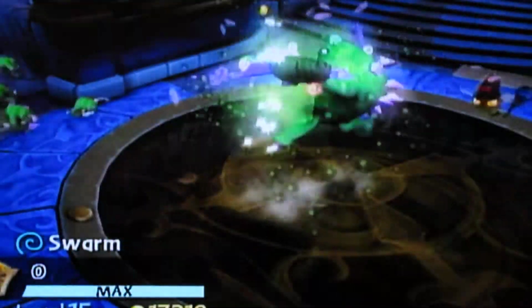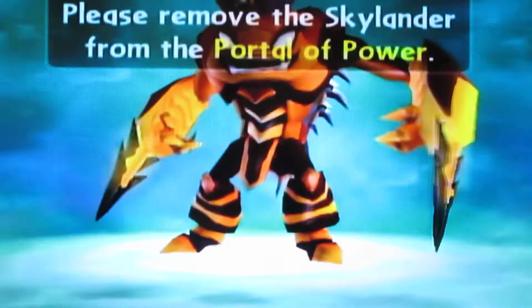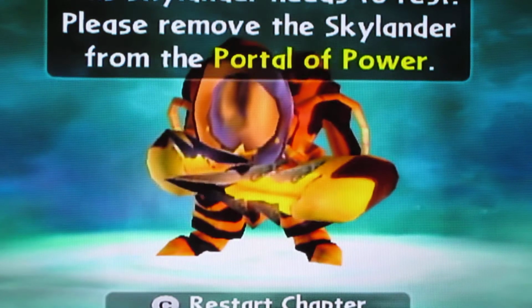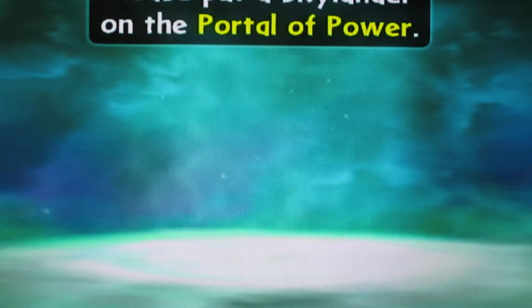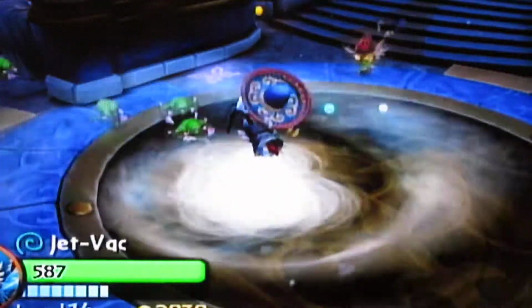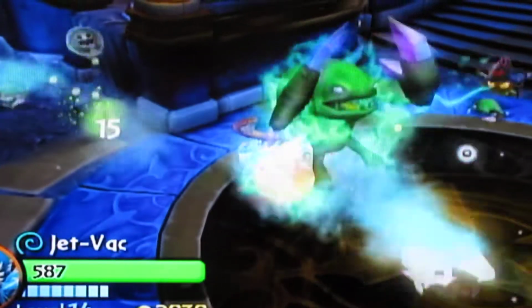These Trogmanders make the Trog Pinchers into crystal golems. Anyways, because Squirm's already dead, we're putting in my second best, Jetbuck. Oh, come on. You see that?